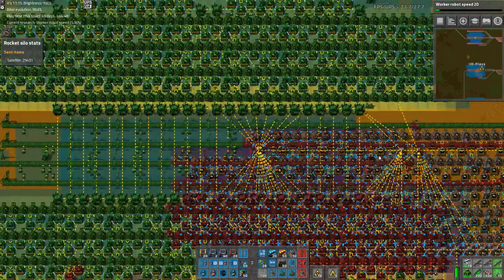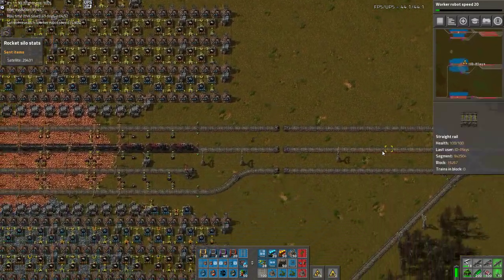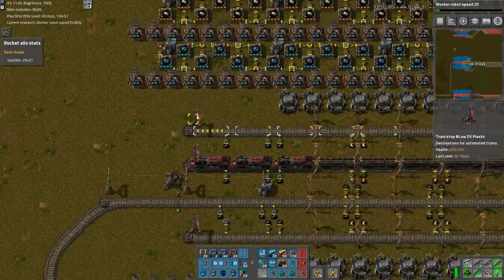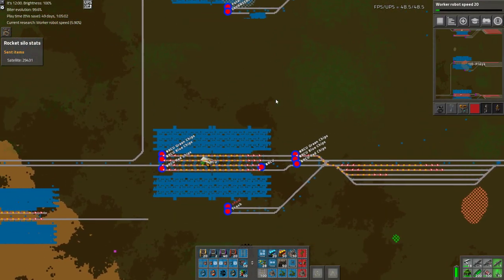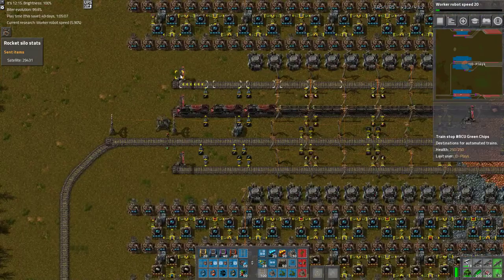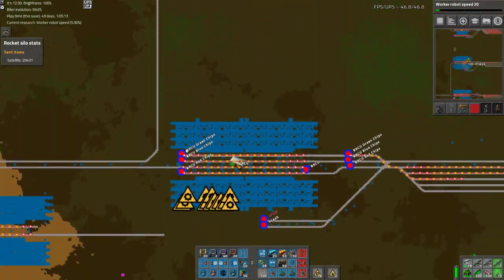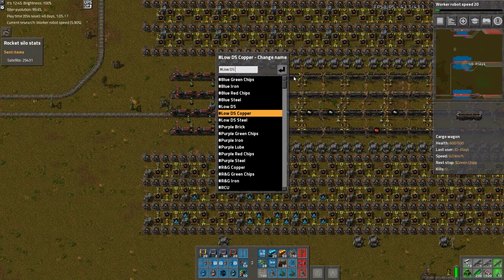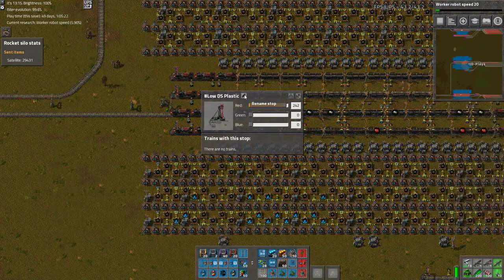Oh, that jankiness with the radar reports is actually correct. Okay. So that's rocket control units built. Green ships coming at the top, obviously. Oops. Crap, what was that? Low density plastic. Okay. Crap.